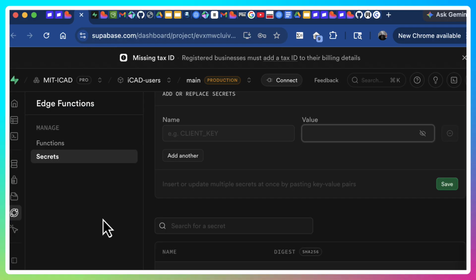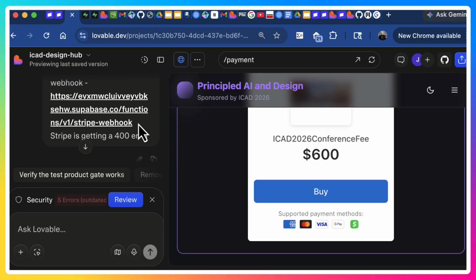It's going to be running where our edge functions are in Supabase. We're going to have a callback here. This is my webhook, and you can see it's running on Supabase. It's coming to Supabase and it's going to kick off this Stripe webhook function.